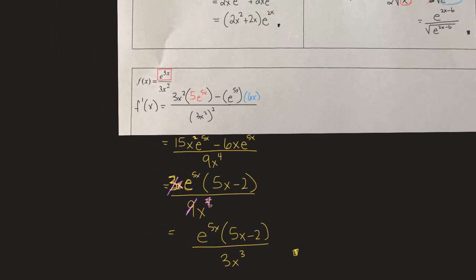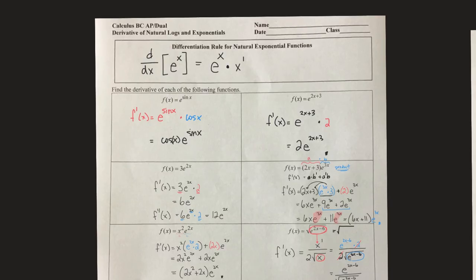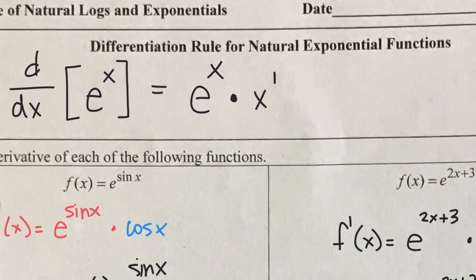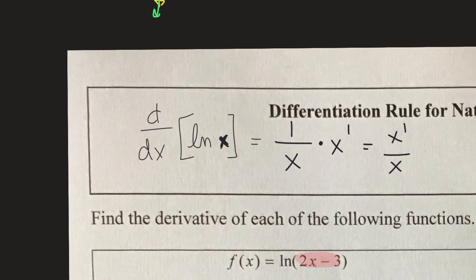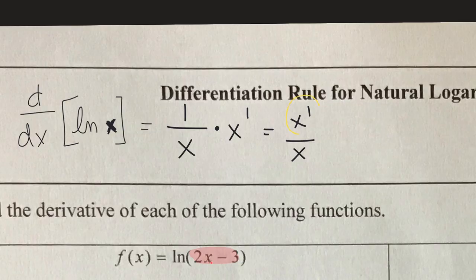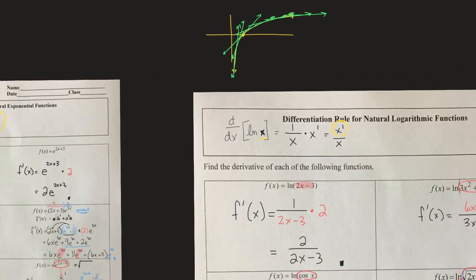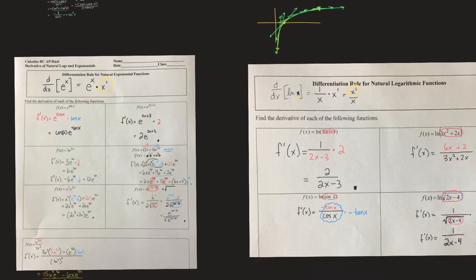Okay, so the derivative of e to the x is itself times the derivative of the argument. This is the chain rule portion of our derivative. And the natural log is, once again, its chain rule, so we have the derivative of your natural log argument divided by that argument. Okay, so let's memorize those ones and then learn to do the algebra to simplify as much as we can.